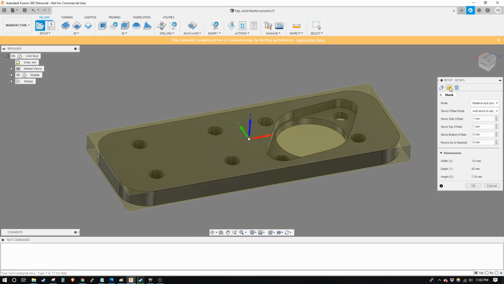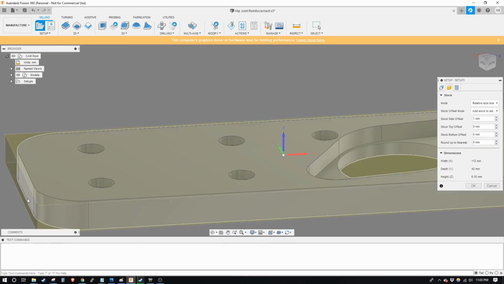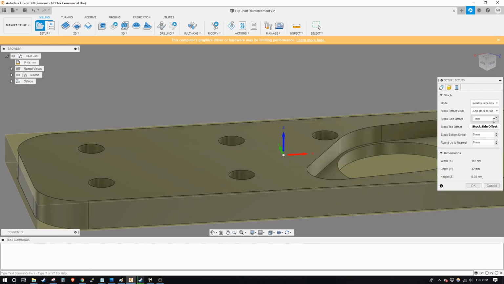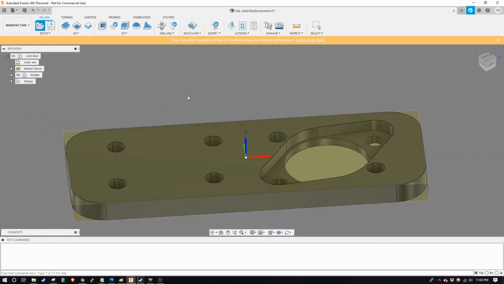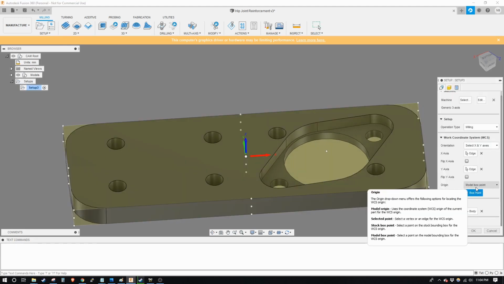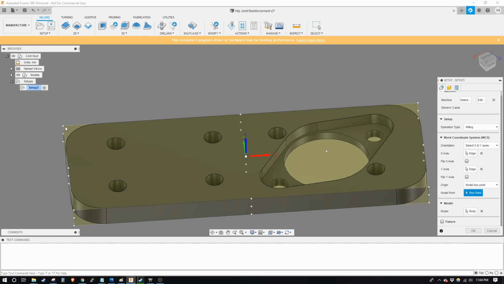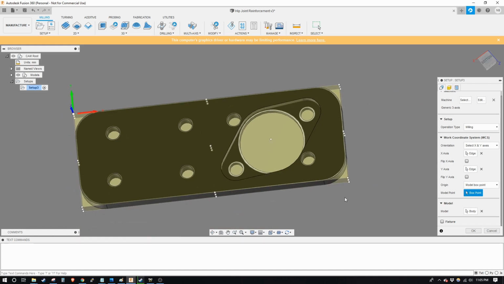When we switch to the stock tab, we can see it produces this yellow box around the part. I'm going to reduce the offset on the top. I'm also going to reduce the offset on the sides because I'm not really using that feature. Alright, so now we have our setup. If I go into origin, this will help me define where my zero point is for when I start my program. So I'm going to set my origin to be the top left corner. So when it's on my machine, I'll move the end mill to the top left corner, and then I'll know it'll start from there and cut the part out.